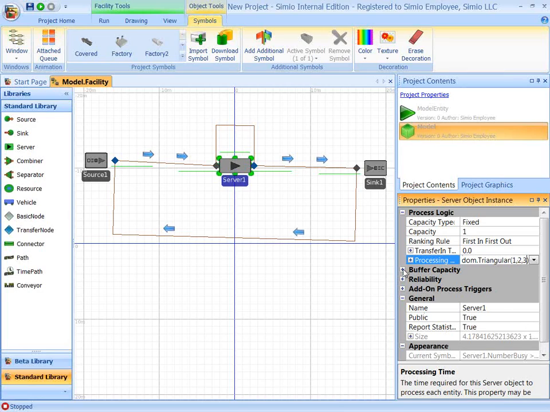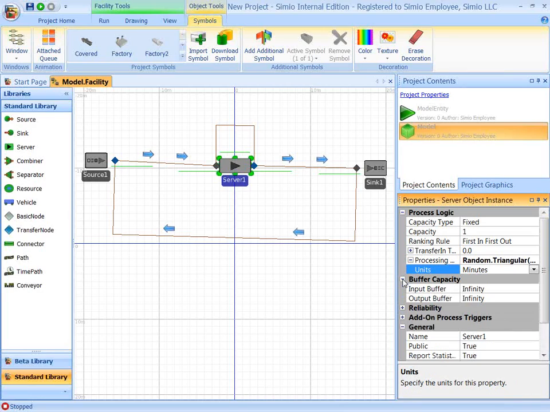The other thing we're going to do on the server is go to the input buffer, which by default is infinity, and we're going to make the input buffer 0. Now the impact that that's going to have is that when the vehicle comes here to drop off, there's no buffer to put it in, so it will be blocked by the server until the server can take it.